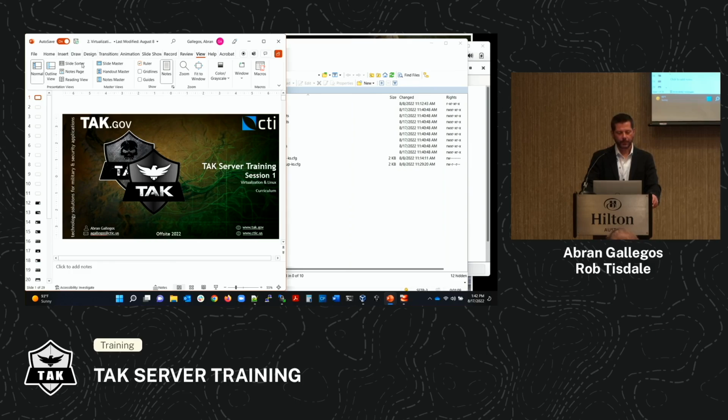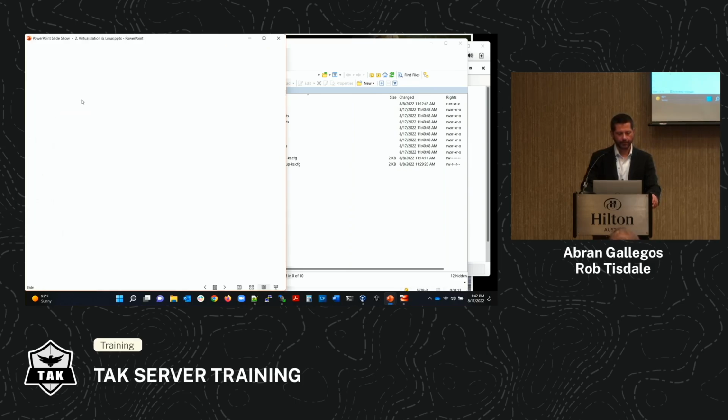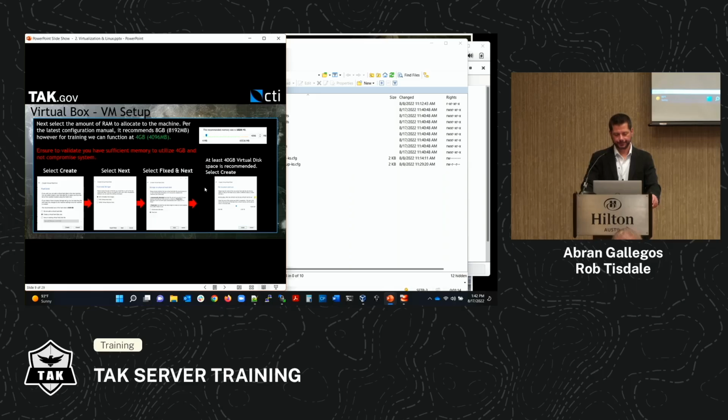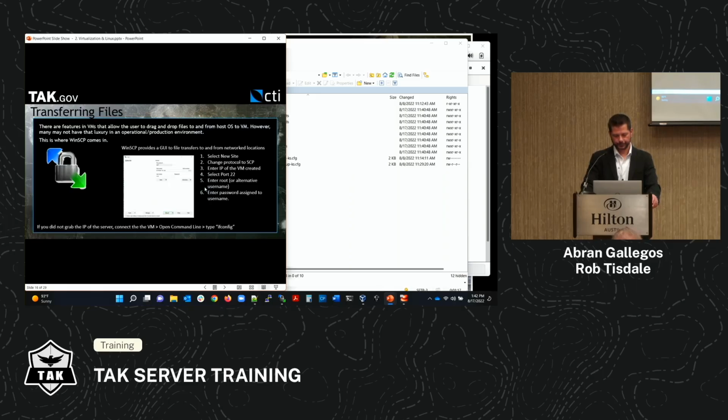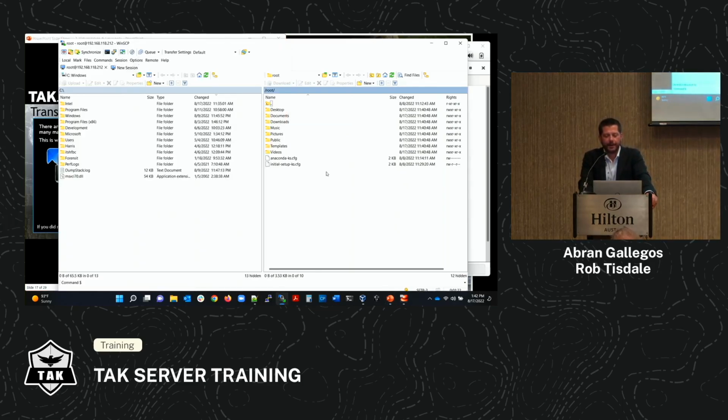So yeah, let's go back over here for reading view. And one of the cool things about WinSCP, like I said, it does other types of file transfer protocol. If you want to use SFTP, just regular FTP, SCP, it just depends on what you want to use. You can do that. If you want to use WinSCP to access your NAS Terra station, you can do that too. And then transfer all that over to your TAC server.